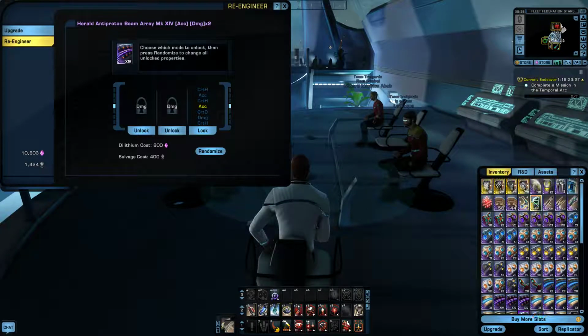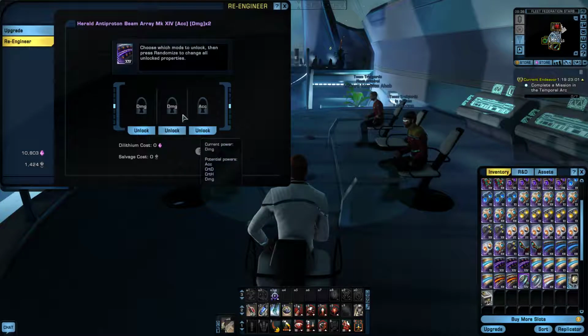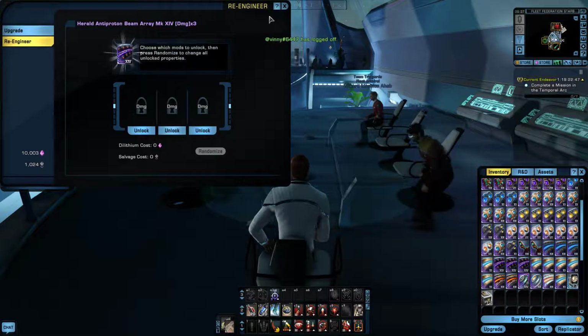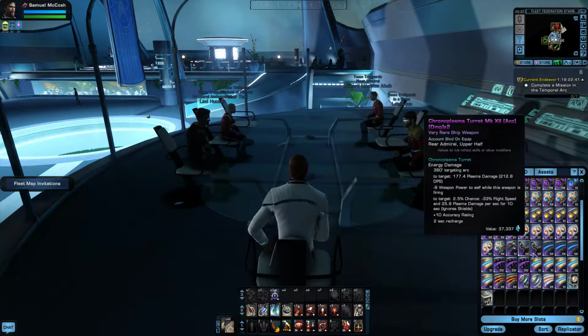Whilst you can re-roll, say for example, this shield array, as you can see here, it's got 1, 2, 3, 4, 5, 6, 7, 8 potential powers that you can get from it. So you could potentially be rolling this hundreds of times to get the modifier you want. It's a lot more economical on things like beam arrays. Click 1. As you can see, there's only 4 potentials it can be. Randomize, and there we go. Quite fortunately, on the first time I got the one that I wanted. So that's now locked. If I sell that on the market, that's probably going to be a lot more valuable than before. In fact, it definitely will be.